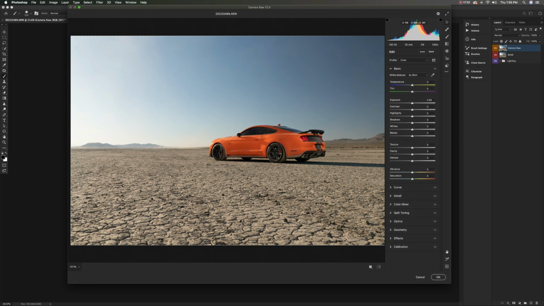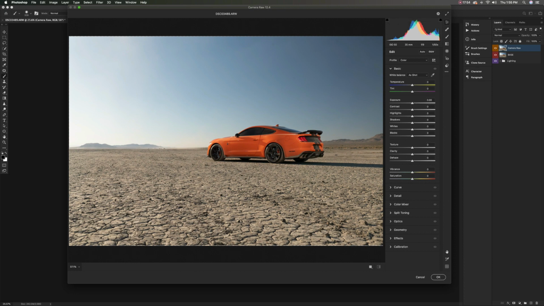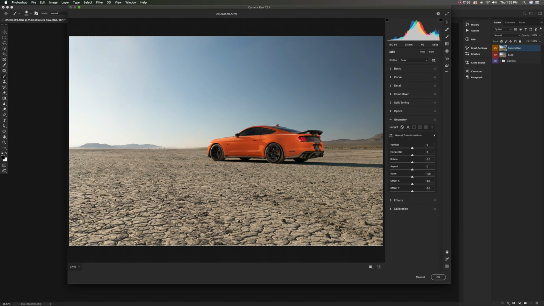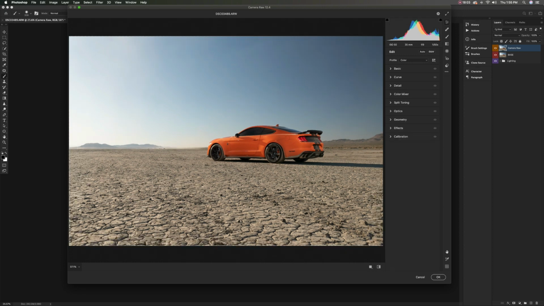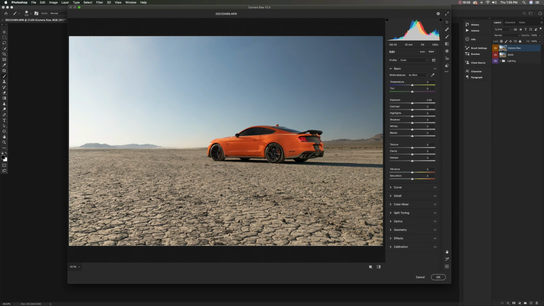So in Camera Raw, first thing I'm going to do is go to geometry and straighten the photo. In this case it does not work, so it's already straight. Then I go to basics, and in this case I'm gonna lower the temperature a little bit, maybe to -8, and maybe add a little bit of a tint, just a touch of contrast, say at 8.